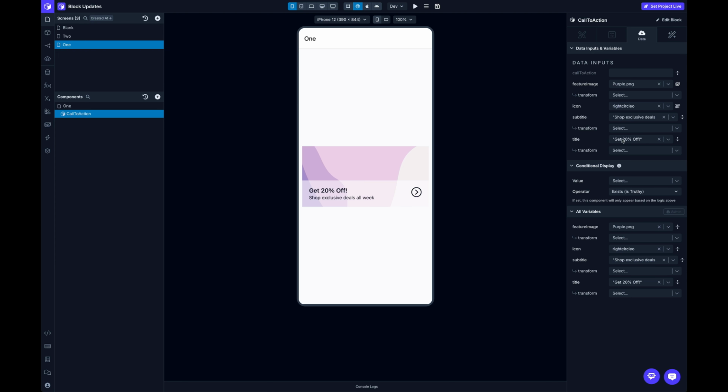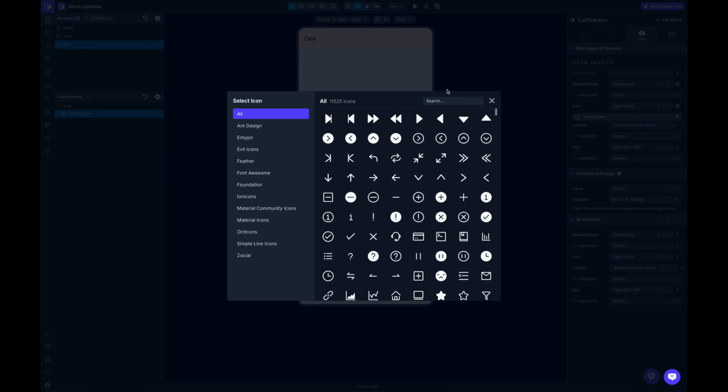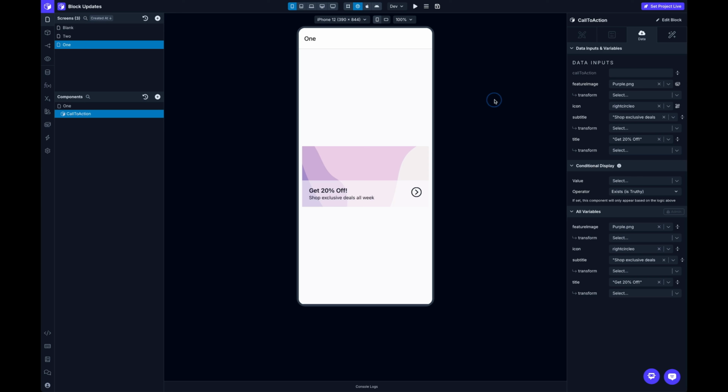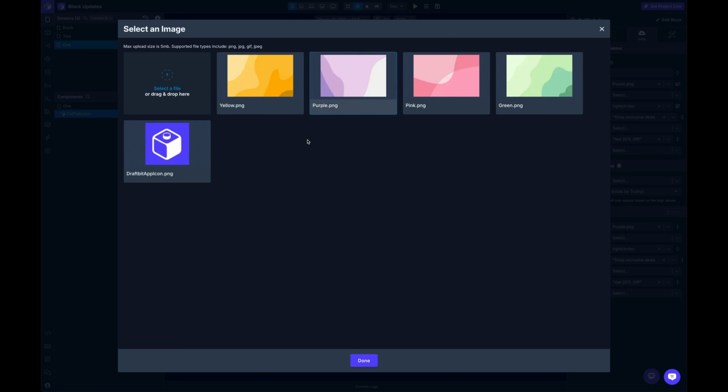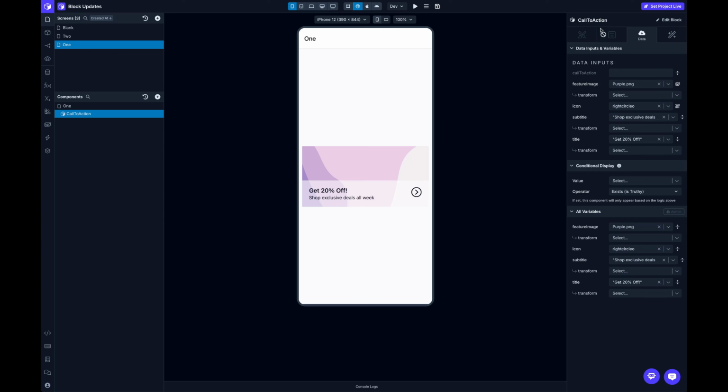You can see I've assigned new values to all these things. I gave it a new icon here, so I clicked here, found a new icon, selected that, and gave it a subtitle and title. I was able to open up this asset picker and choose a new image for my feature image. Here, since I don't have any functions set up in my app, there's nothing to pass to it.